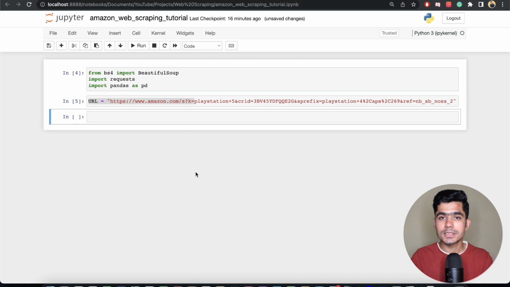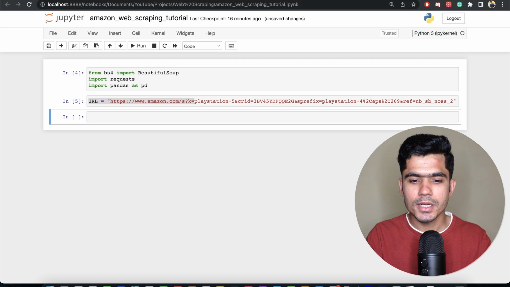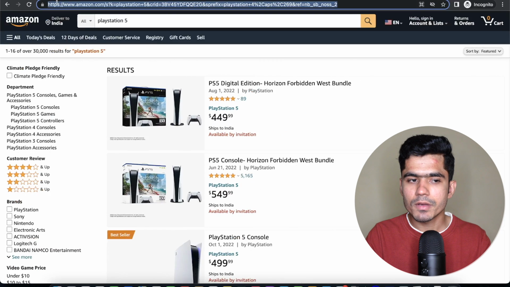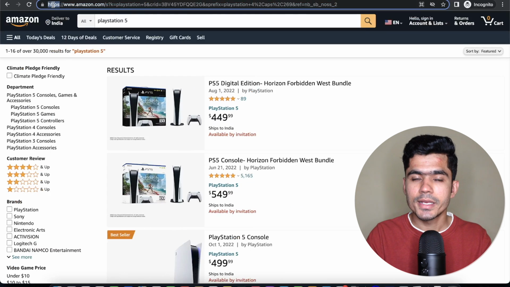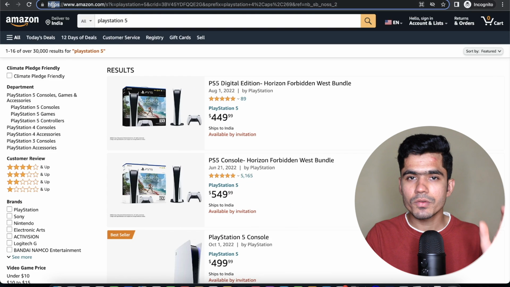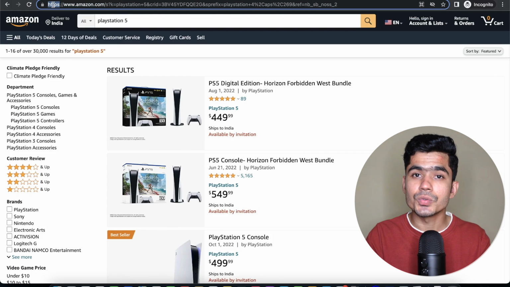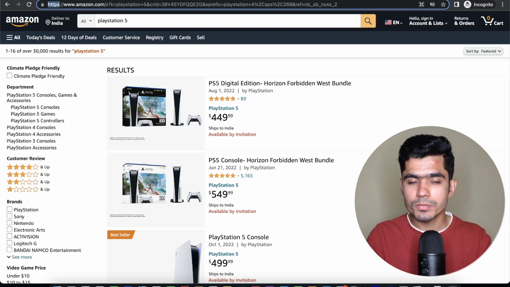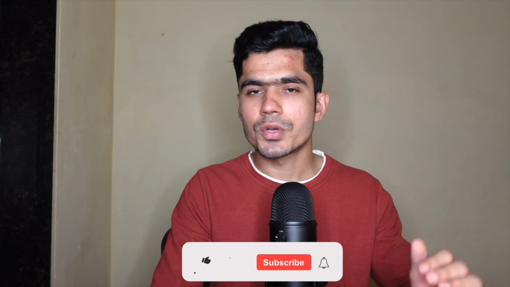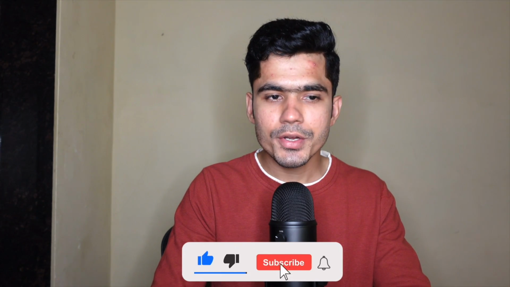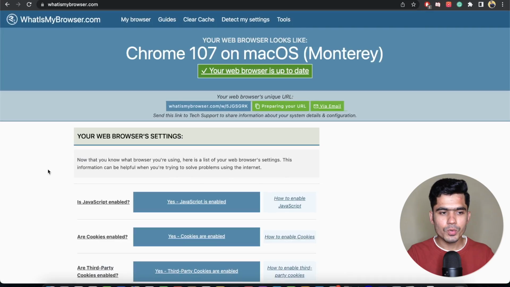Second thing we need to define is the HTTP header. Whenever we visit any website on the internet, you send an HTTP request to it. An HTTP request contains a lot of different things and one of them is the header. Inside the header you will find a lot of different things and one of the most important things in that is the user agent. The user agent tells the website that you are a genuine user by identifying your browser information and some of the other information required to access the website. This is just basic. If you want to understand more technicalities of the user agent, you can go and read more about it, but you need to get your own user agent. And how do you get it? You can go to whatismybrowser.com.